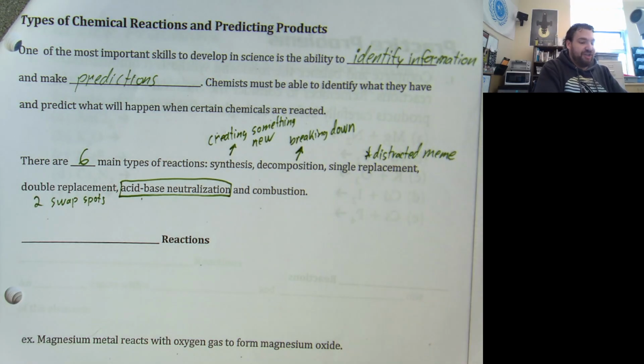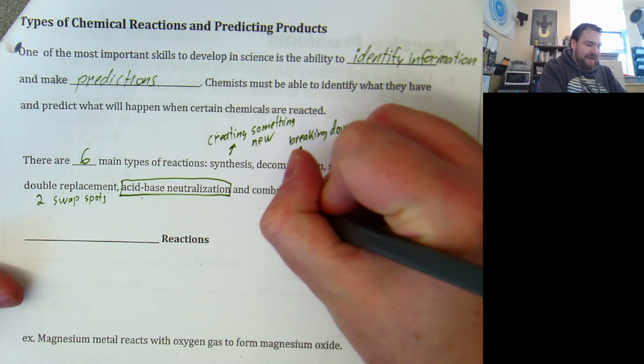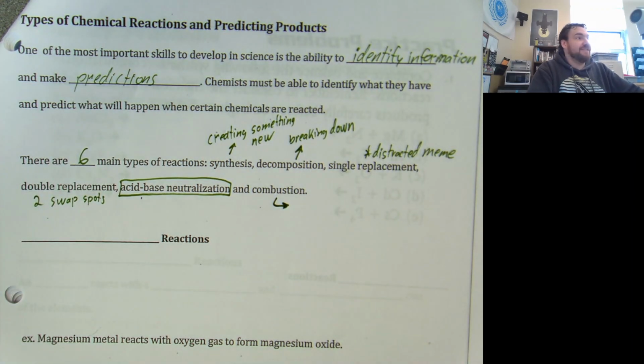And then a combustion. Combustion used to be my favorite. You asked my opinion. Combustions used to be, yes, because when you think of a combustion, what do you think of? Boom. An explosion. But we have to be more specific here. Not every explosion is a combustion, and not every combustion explodes. When we're talking about a combustion reaction, we're thinking about a specific kind of explosion, or controlled burn, as the case may be.